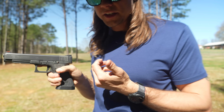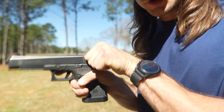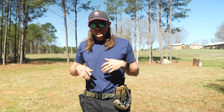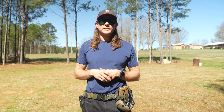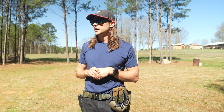You guys see how much shorter and more efficient of a movement that is than this. And I'm not flicking my finger out off the trigger each time. So with shot cadence and taking multiple shots, that's a big thing that you can practice in order to make that faster for you, make you better at shooting multiple shots.